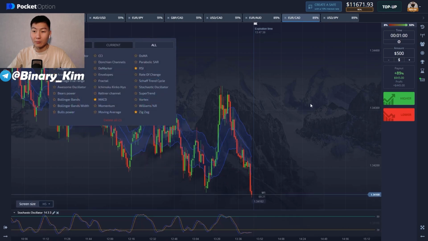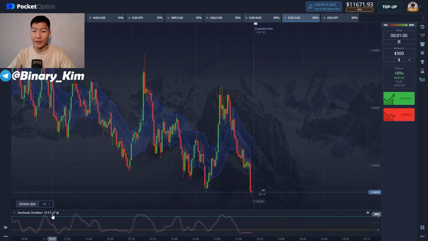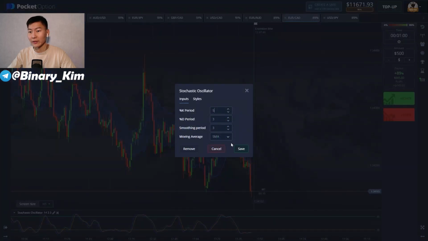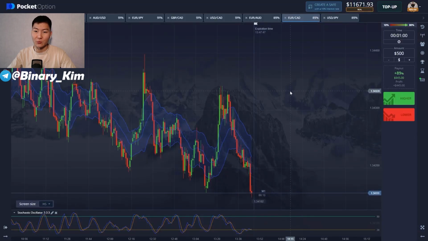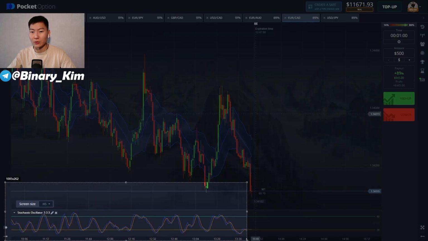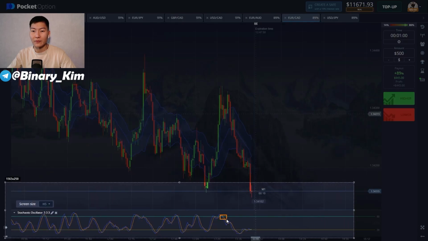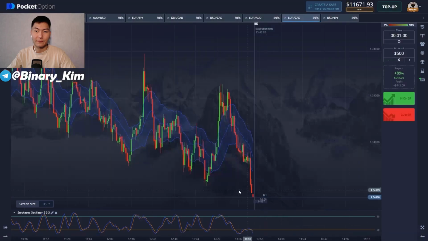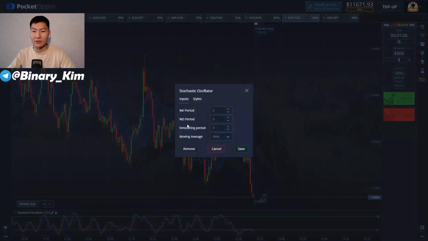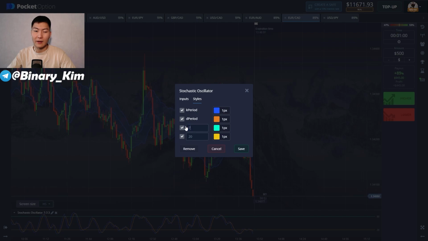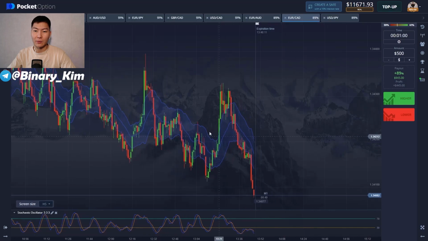They work perfectly in combination, guys. I know many people who use this strategy and generally it brings them good profit. The main signals for position entry are gonna be the crossing of the overbought or oversold zones. Let's set the overbought zone to 70 and the oversold one to 30. And basically our goal is to make a good profit today.